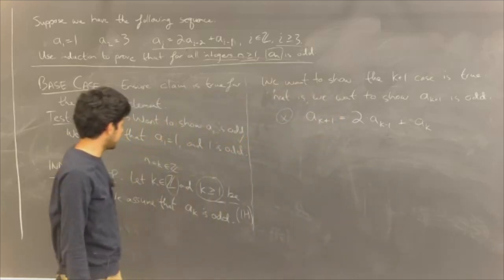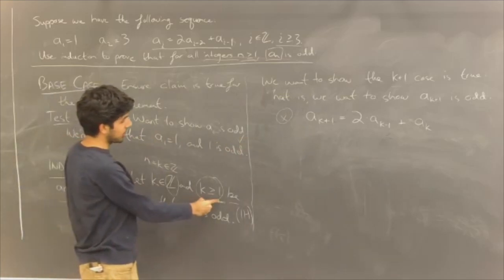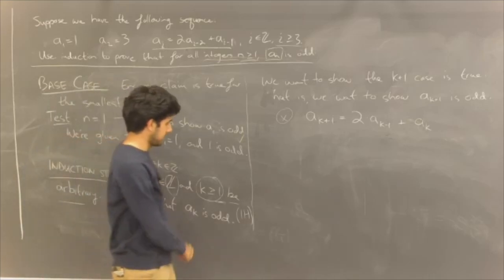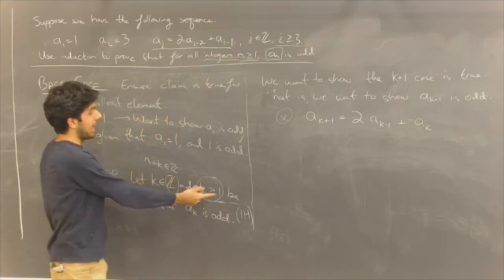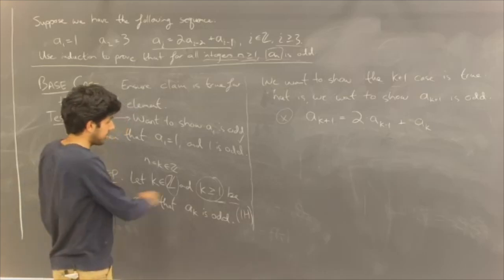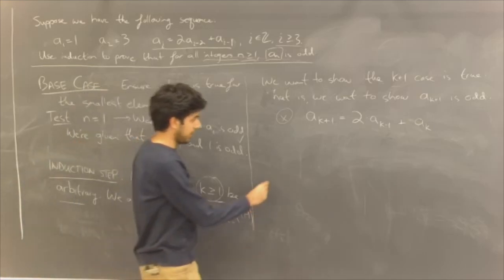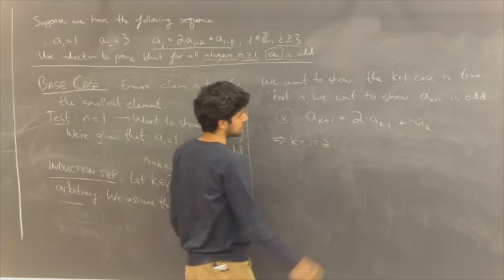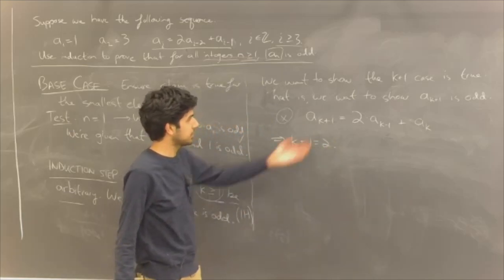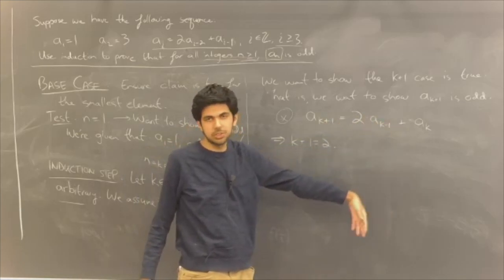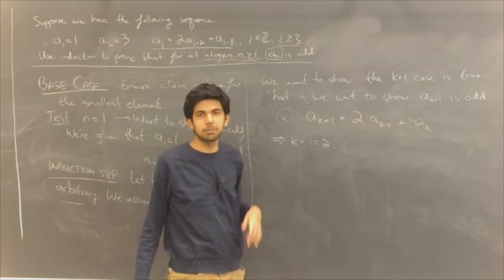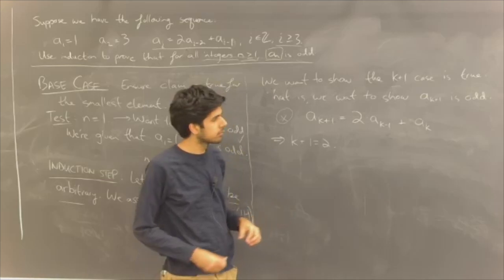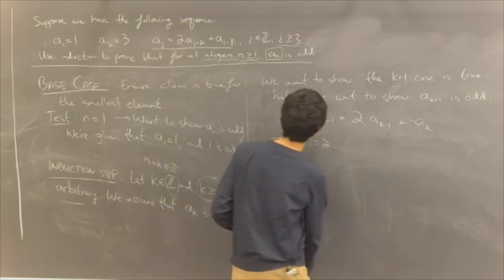Because we said in the induction hypothesis that k is greater than or equal to 1. Which means if the k we chose happened to be 1, an arbitrary value that happened to be 1, then k plus 1 would equal 2. Which means we can't use that equation. So whatever work we do, it's not going to apply when k plus 1 equals 2. That's not good. So what do we do?